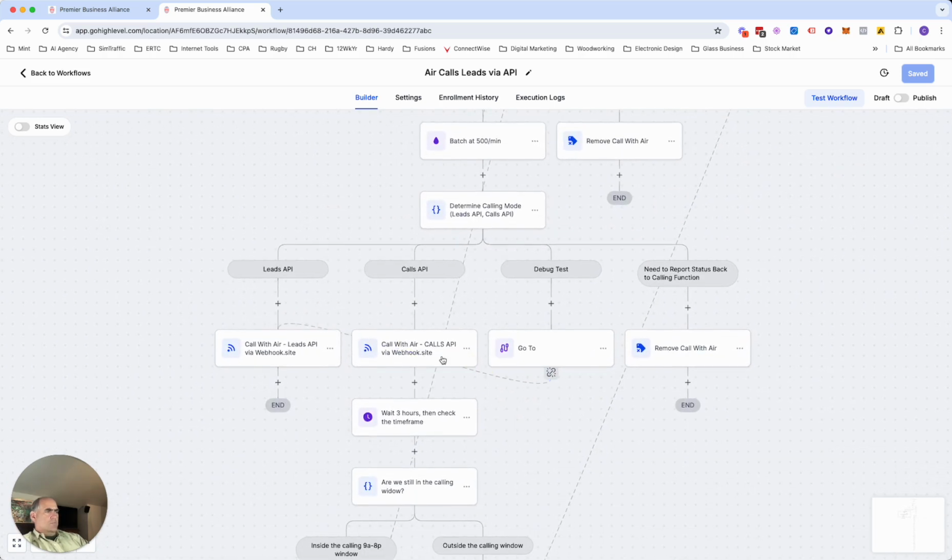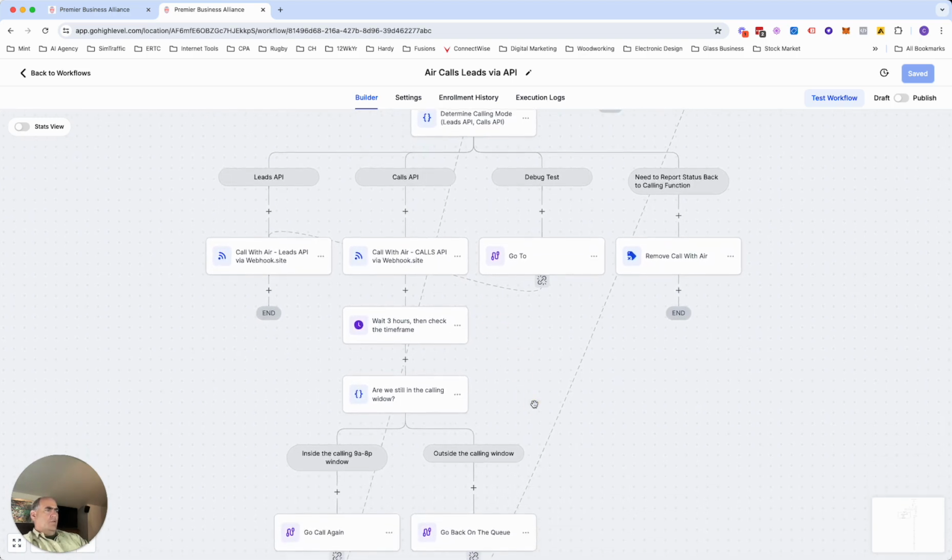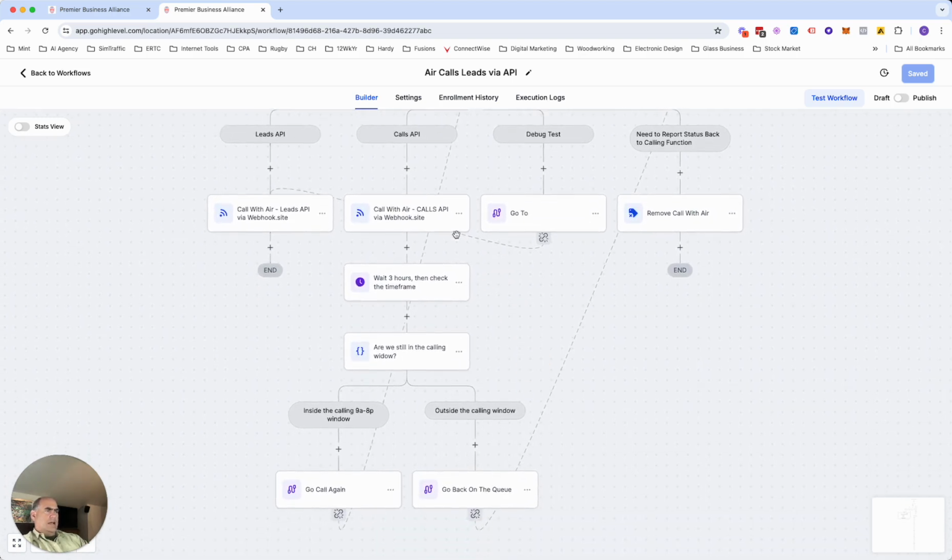So that's going to be inside the lead. The lead has a unified call, but it can go to any agent and call whenever you want. In fact, you can call outside of the expected time. So for right now, for this client, I have built this into a function that does the same thing as Air, with a couple of differences.